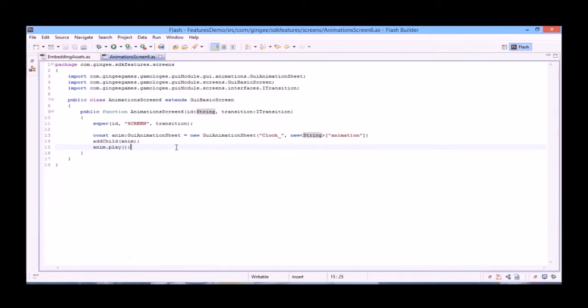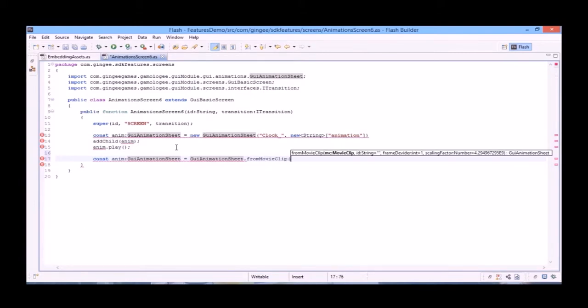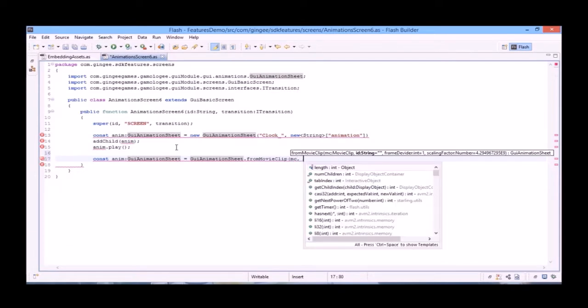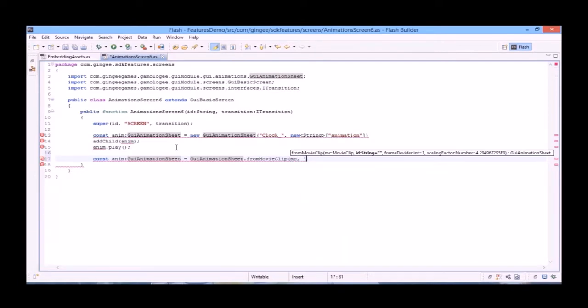Next, we can make a GUI animation by converting an AS3 movie clip. Just make sure your movie clips are optimized both in length and size, because they can get pretty big. So const anim GUI animation sheet again equals GUI animation sheet from movie clip, and let's pretend we have a variable called MC, which is our movie clip, and it has an ID called animation, let's say.